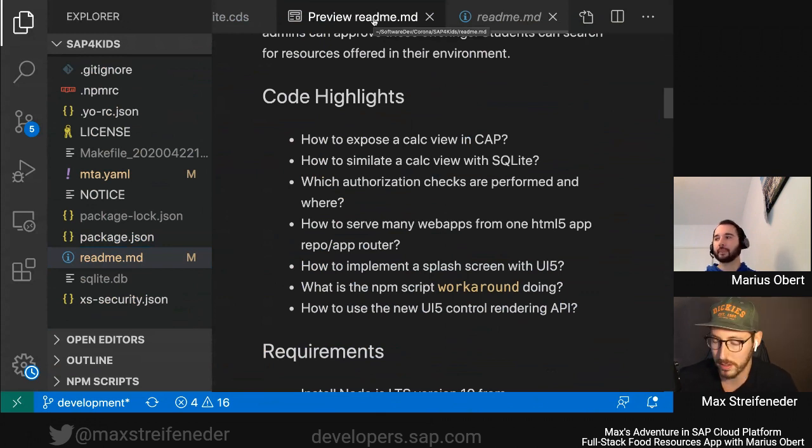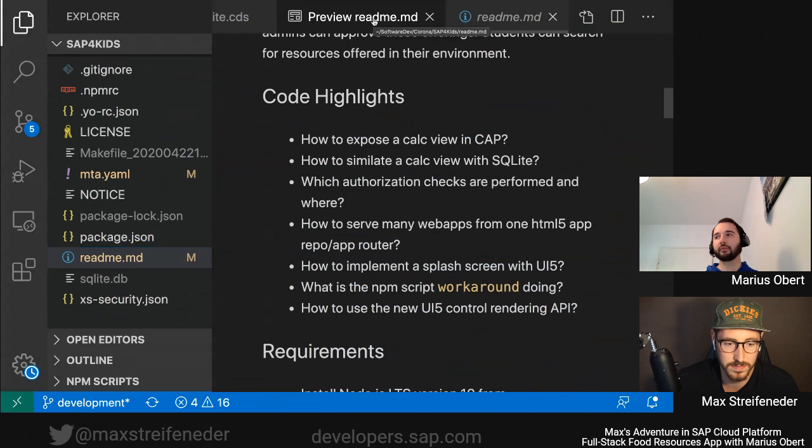Good question. To be honest, we didn't evaluate it for a long time. We started with one application, the entry application, and we wanted to have that on SQLite, and that was very easy because it's just inserting data. It's a form, and then we expanded from there and asked how much we can do locally with SQLite. In the past you had to open an SSH tunnel, so it wasn't as easy as just doing the CDS deploy to HANA. At one point I said, let's see if mocking it works. And it did work for our use case, but depending on which features of HANA you use, mocking them in SQLite is probably way harder than just mocking the data model.